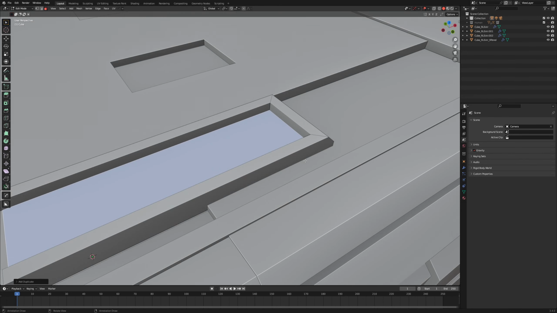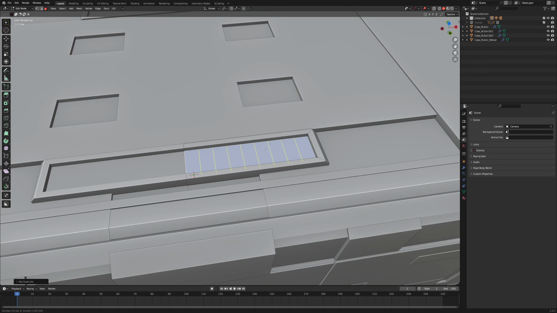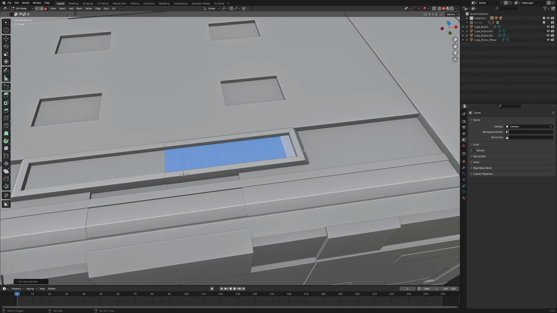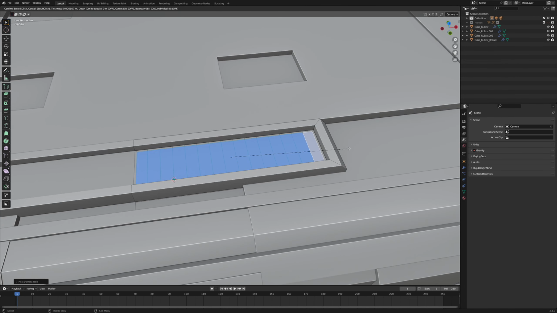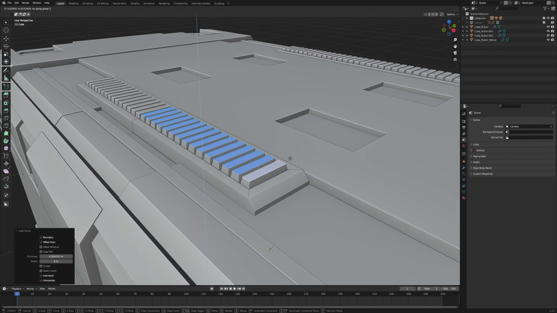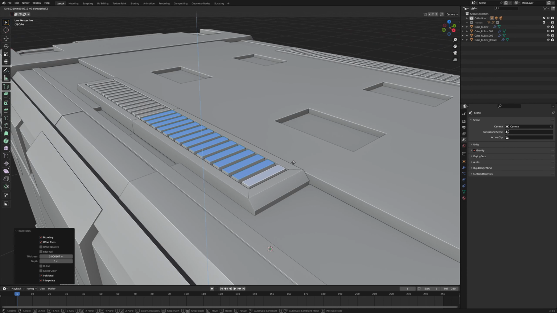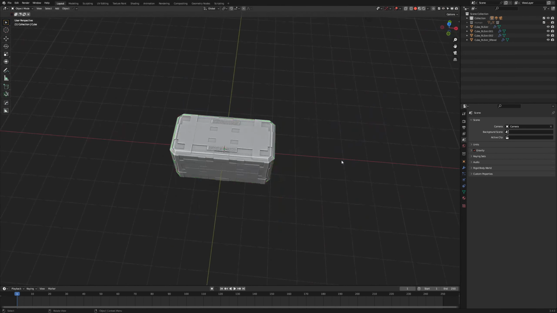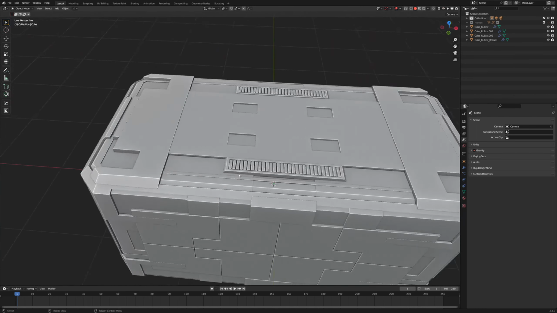Then we can duplicate this face, add some division, select these, inset. Then we can set this to individual. Something like that.